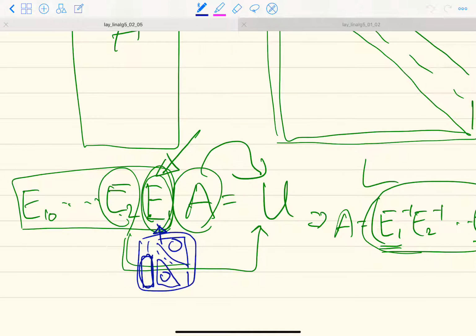So it's like the solution for Ax equals b does not always exist, right? For some matrix A and vector b. Likewise, for some matrix A, LU factorization may not be defined or may not exist at all. So what is the condition that guarantees the existence of LU factorization of a given matrix?